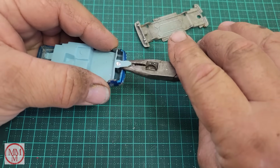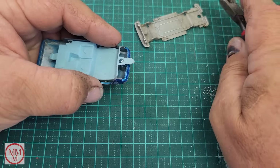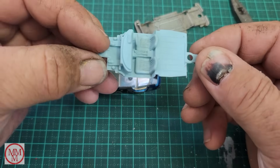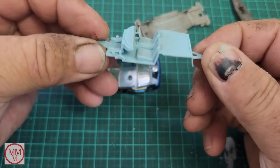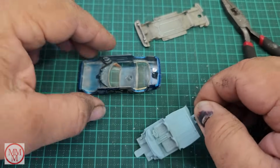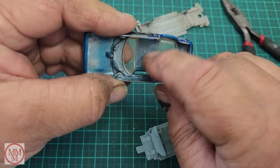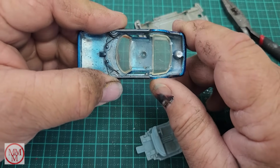Well, okay, I managed to find a solution there. I just levered it off gently with the long nose pliers. And looking at it, it's a bit mucky, which is not surprising because the owner left the windows down permanently because it didn't have any. On the doors, that is.